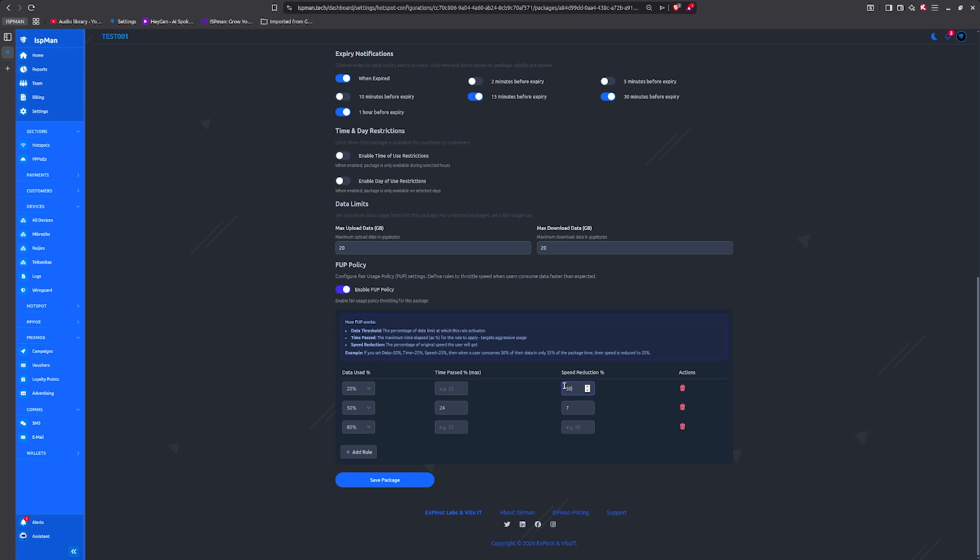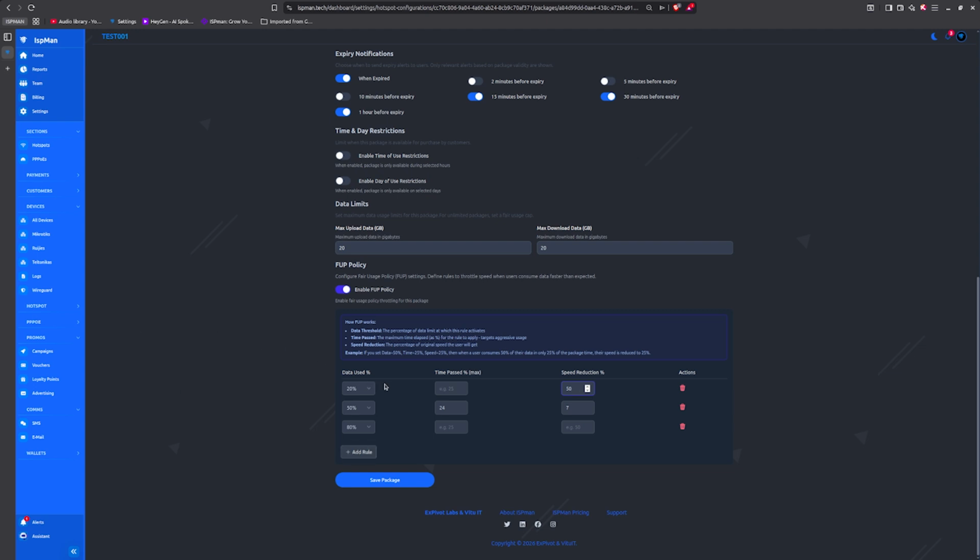In this way, they will stay connected but at slower rates, and they are never abruptly disconnected. So you can add multiple rules using this add rule button. So you can create a tiered system, for example, slowing them down gradually as they consume more data.